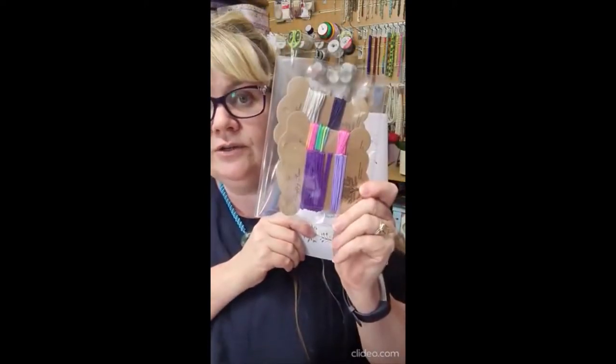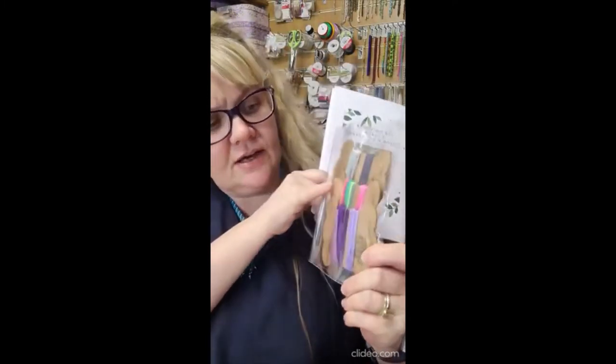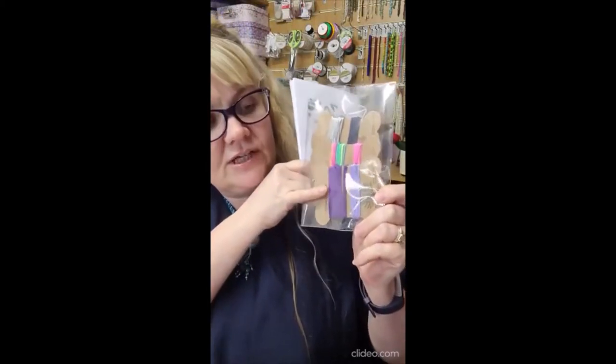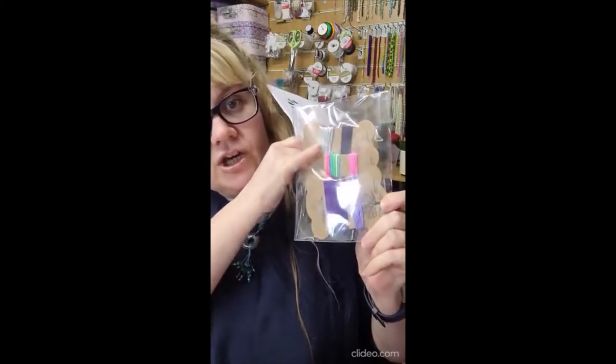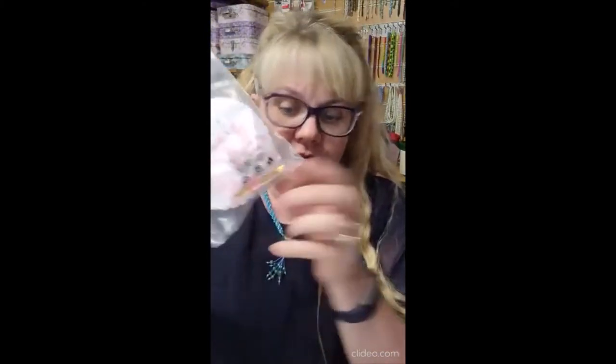So with it you get these three cards. Each has two different colours on, each being 38 inches times two on each card. You can mix and match them. You also get your Kumihimo board with it, and you get your findings. And by findings, we mean these ends and the clasps. What you need to add to it is your glue.